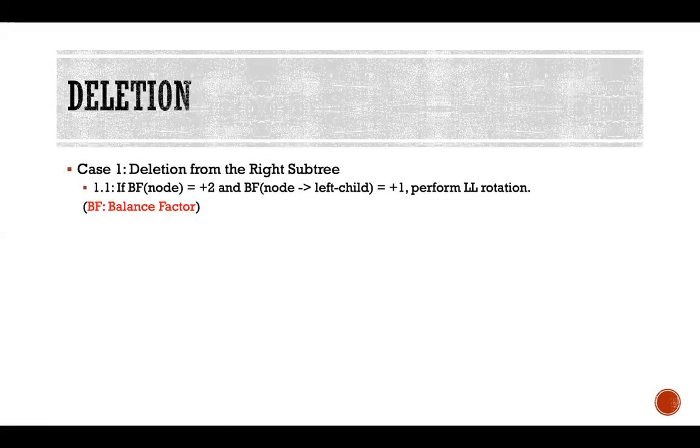And now there is another operation, which is deletion. So we have an AVL tree, which means this tree is balanced. Now we are deleting a node. After we delete a node, that could also ruin the balance condition of the AVL tree. And today we are going to see how we rebalance the tree after deletion.